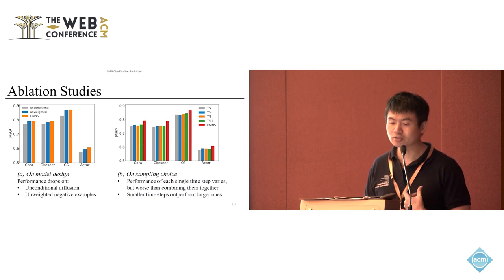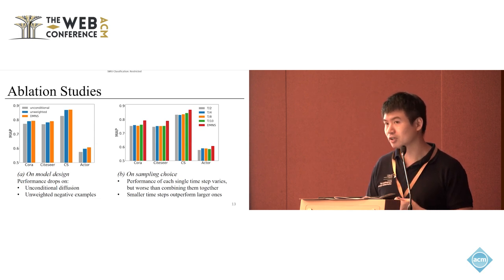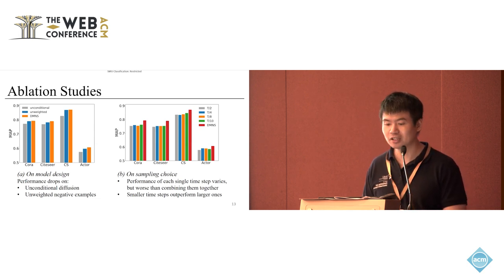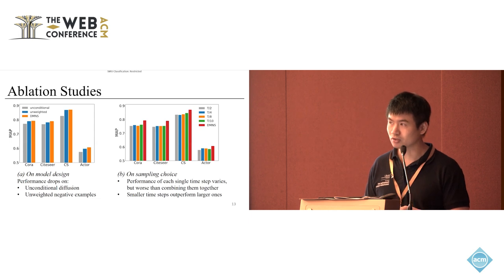If we just use one kind of negative samples—each color is the negative sample generated at a particular time step by our diffusion model—then their performance is not very good. But when we mix all these different time steps, which is what we call multi-level negative samples with varying difficulty levels, then the final performance—the red bar here—is a mixture of all the negative samples and they actually have a significant improvement.